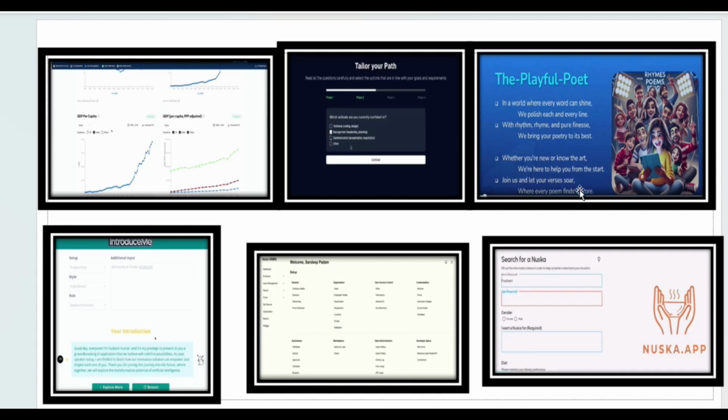This is the Playful Poet, where you can write a poem, and another gives remedies for whatever disease or anything. Here is HRCM, and this introduces a personalized experience. Like this, the ideas they presented, I was very much impressed. This is not my content and I am not referring anyone, I am just showcasing their work to you.